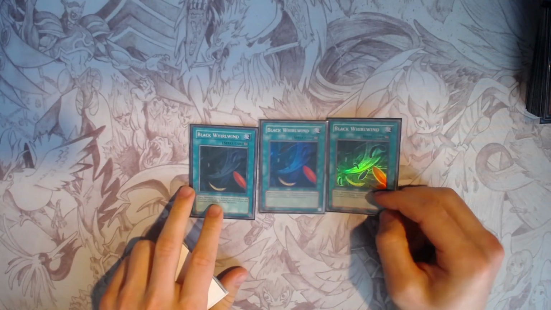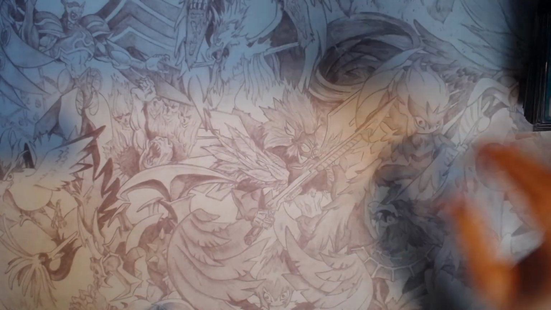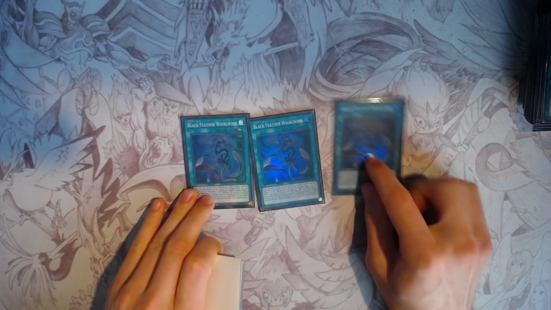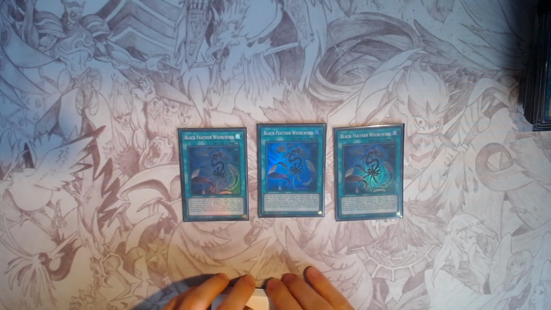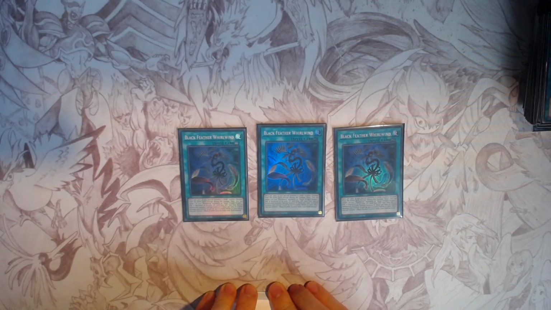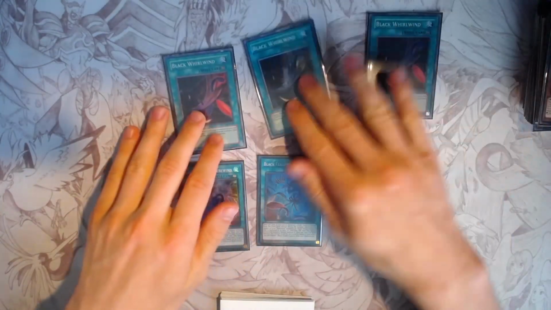Then for the spells we played 3 Black Whirlwind, and you just want to get into this card and a Sadri or a Shamal, and you're good to go. And then we played 3 Black Feather Whirlwind, and this was kind of, I wouldn't say a last minute add to the deck.